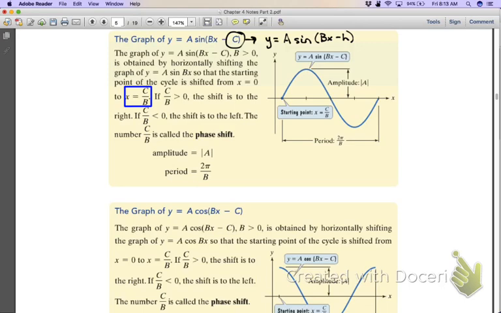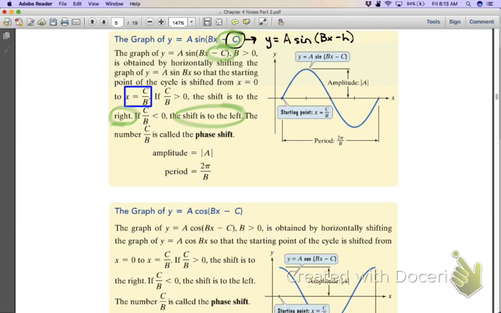That's going to tell us if we go left or right. If it stays positive, we're going to move it right. If it's negative, it's going to go left. It's no different than what it was before. I'll give you a hint. If this is a minus, it's going to move to the right, just like it did before. If here would be a plus, it's going to move to the left, just like it did before. It's always opposite. Everything in that parenthesis is always opposite.